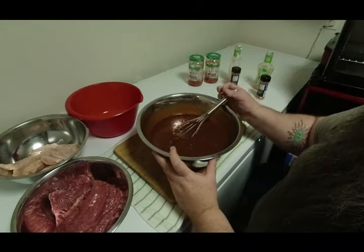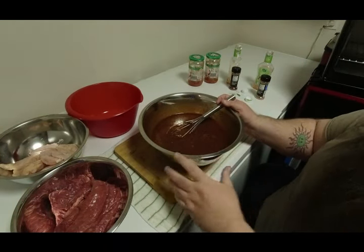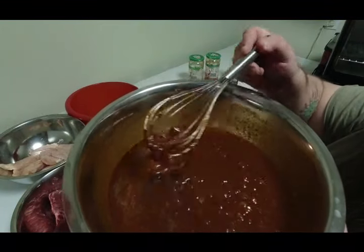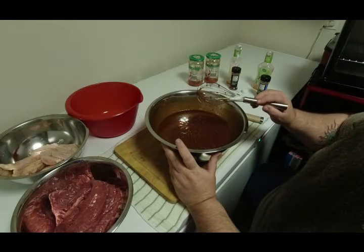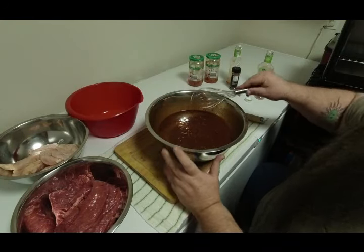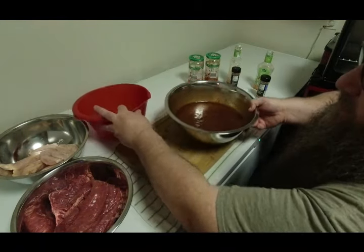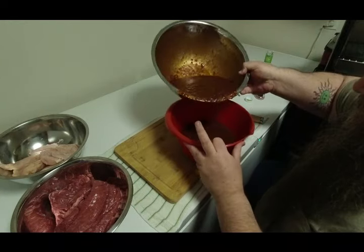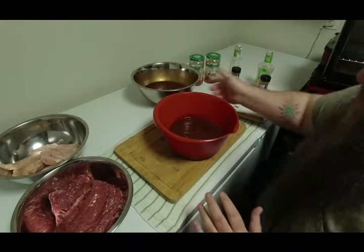Here we go. Let's see if you can get a good picture of that. That's what it looks like there. So you got all those chunks of vegetables from the chunky salsa. So now what I'm going to do is separate this into 2 bowls. It doesn't have to be exact. I'm going to separate it in 2 bowls.